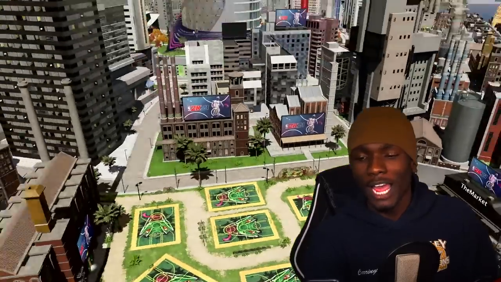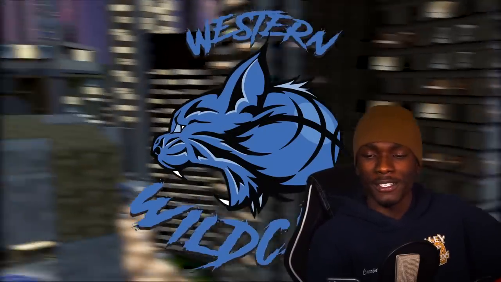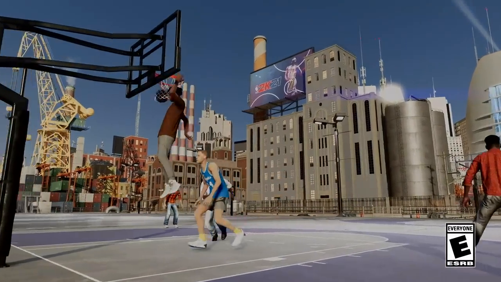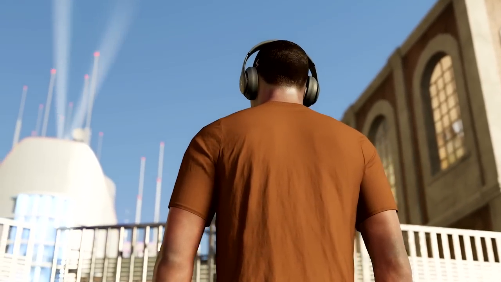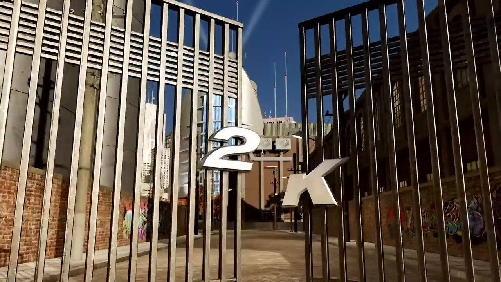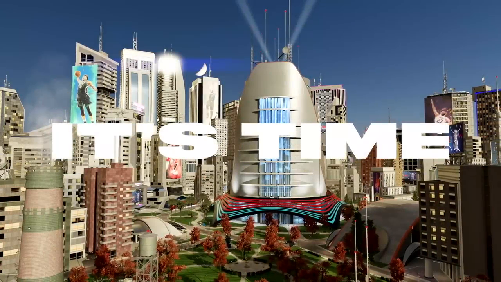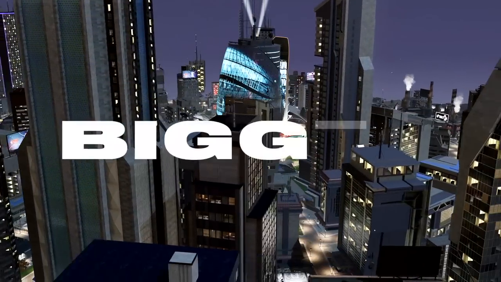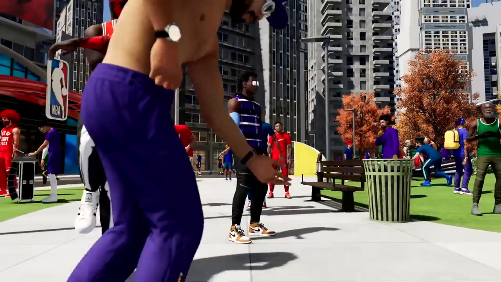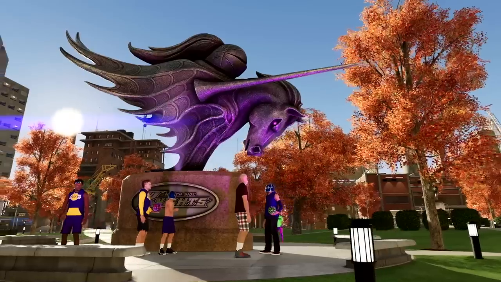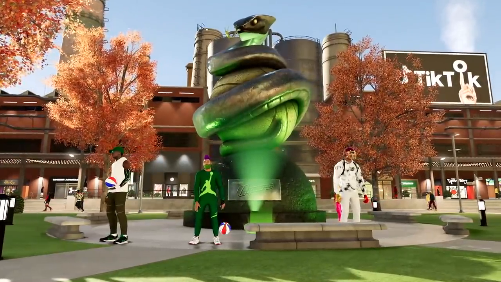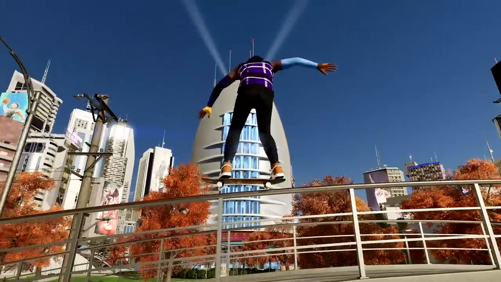It says, a brand new dynamic we're introducing as part of the city are mayors. Each affiliation will be represented by a mayor. They will be very influential in your day-to-day experience within the city. So what is a mayor and what do they do? And how do they become elected? So let's go over the responsibilities for a mayor. First of all, they got affiliation videos, custom playlists, court designs, mural designs, and uniform selection.